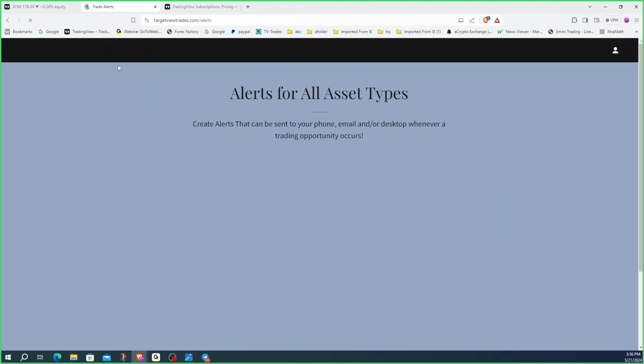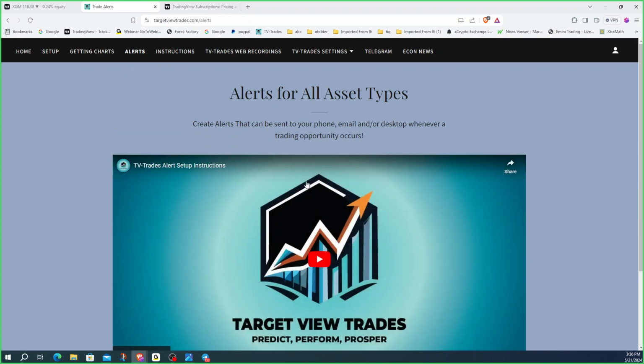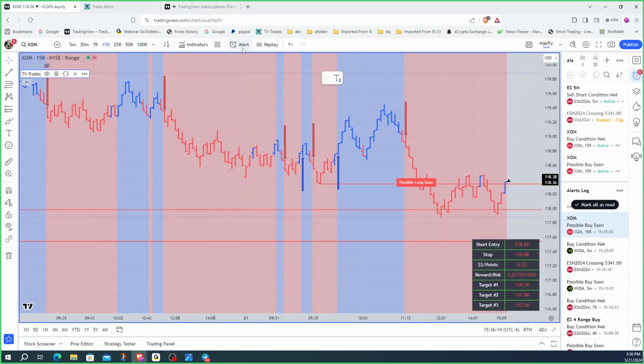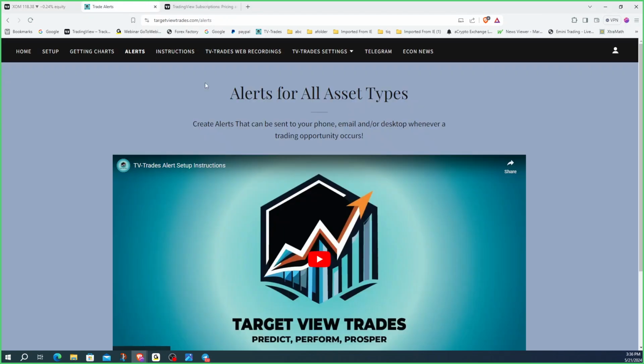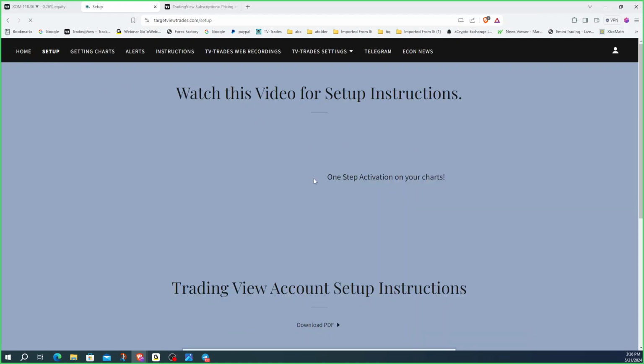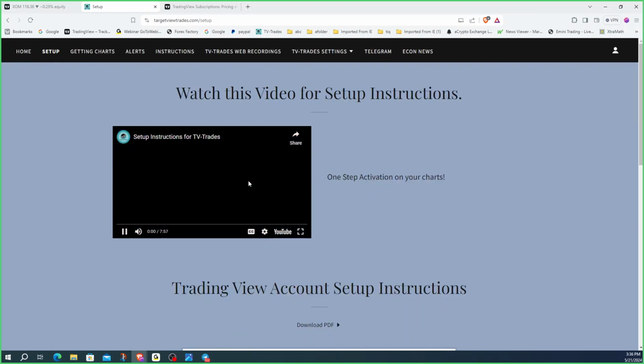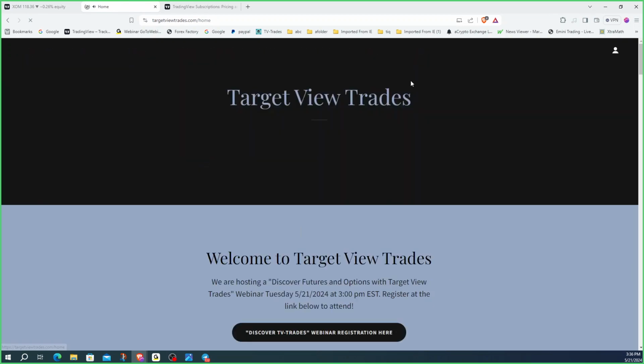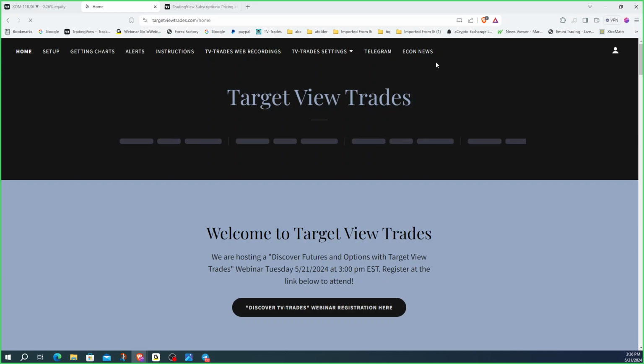And the alerts, I think I'm going to remake this alert video. This doesn't really show you how to use the alert. It says to use these 3 dots over here. But I'm going to remake that alert video, but you can go in there and get the basics for the alerts too. Getting charts, we already covered that. The setup, how to set it up, I covered that in here, but you can watch it in here too. I don't know how long this video is. It is apparently 8 minutes long. But all that stuff is on there if you want.